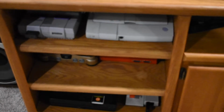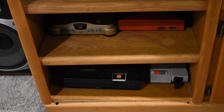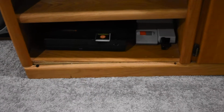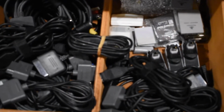I have a Turbo Duo RX, composite Super Nintendo component with an 8-bit DO receiver there. I have a consoleized MVS, S-Video Golden 64. That's a TurboGrafx 16 with a CD unit. NES with another 8-bit DO receiver, however you want to pronounce that. My switches and a Saturn hooked up S-Video. And in here, some sticks for the MVS and NES. And in this drawer, I have extension cables, I have receivers for the Wavebird and memory cards.